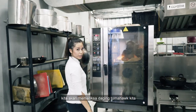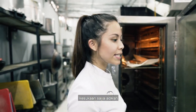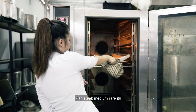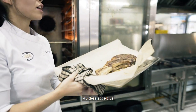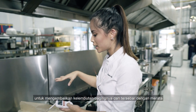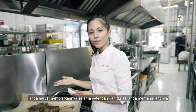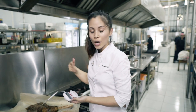Good. We're gonna check how the tomahawk is doing. My personal preference is medium rare for a steak. And a medium rare steak is about 45 degrees Celsius. 44, just about right. So we are going to leave it to rest to let the moisture distribute all back to the whole tomahawk. When you rest the beef, you should rest it for half of the time you're cooking it. For example, I cooked it for 15 minutes, so I'm gonna let it rest for 7 minutes.